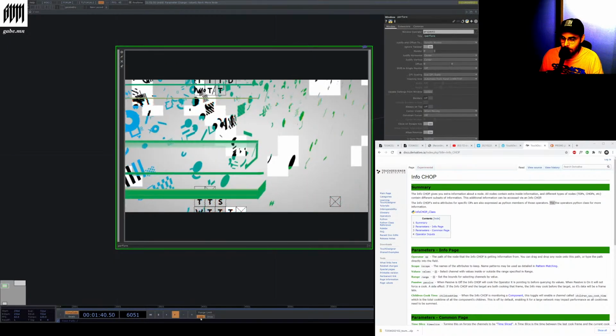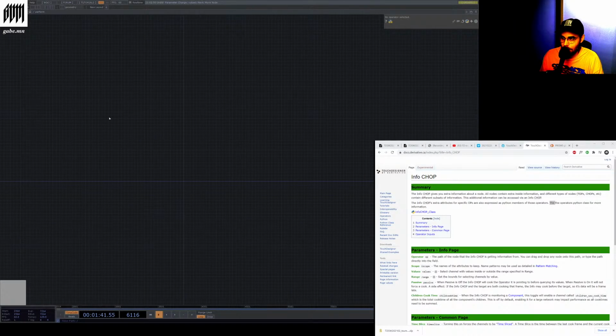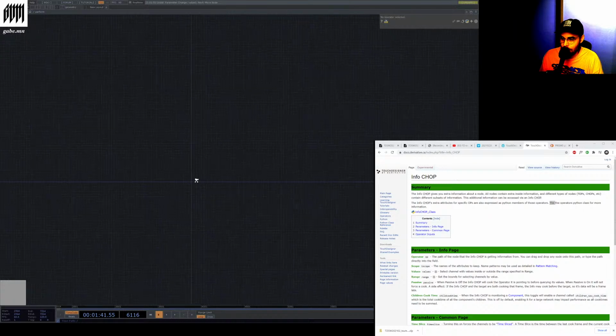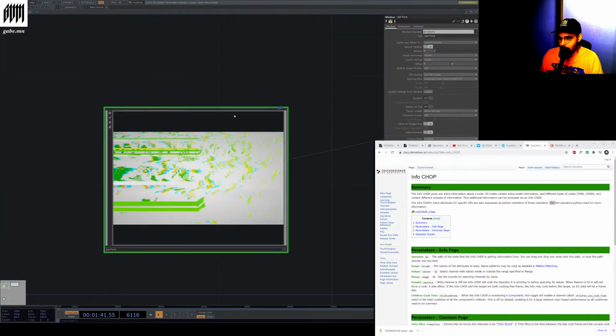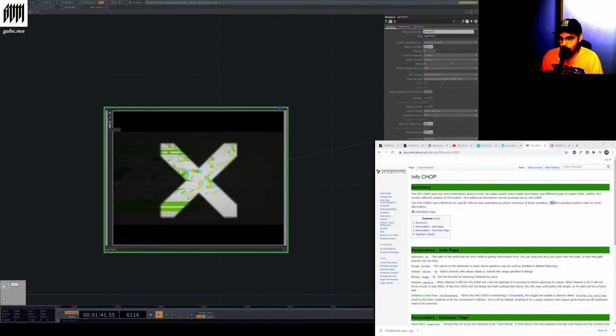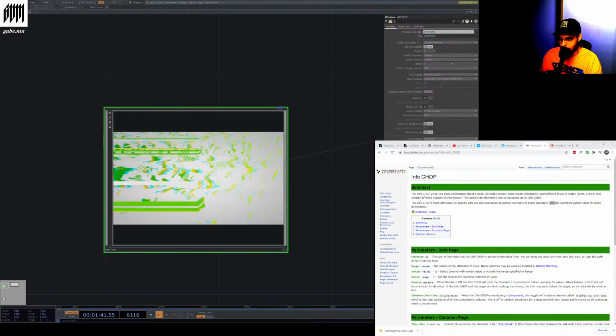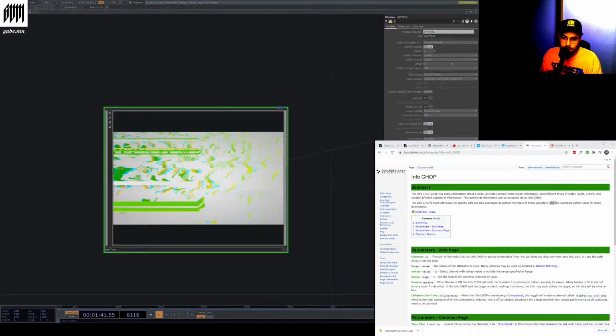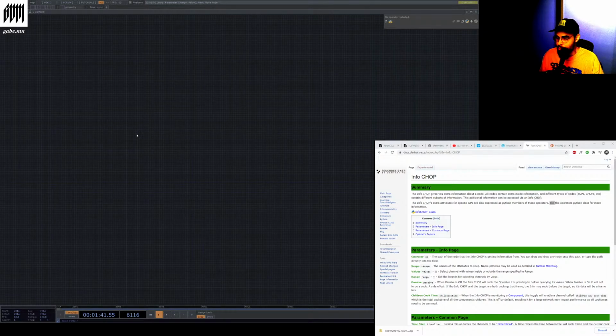Hmm. I think the UI used to be on. I don't know what I pressed to make the UI go away, but it's not there. Cooking. UI.